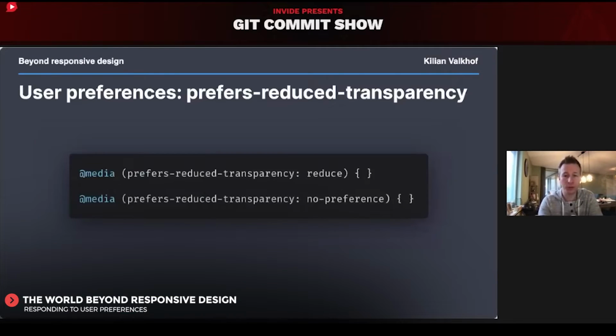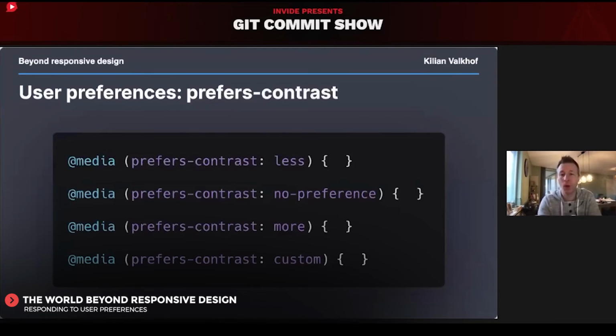Like reduced motion, there's two options and one support level. Consider again to make the reduce case the default and only add your transparencies and backgrounds when the no preference media query matches. Almost as unsupported is prefers contrast. This indicates whether your user wants to show your site with less or more contrast. Visual impairments can make it difficult to pick up subtle differences in color. So people with that will prefer a higher contrast. On the other hand, people with light sensitivity issues might prefer a screen with less harsh contrasts. Do note that wanting less transparency is not the same as more contrast.